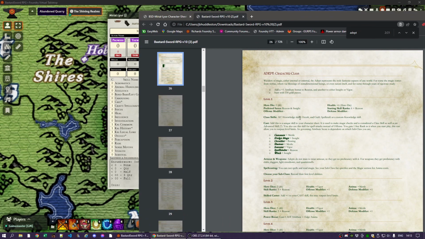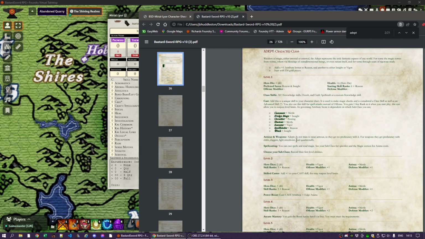So, all 3 knowledge skills, occult, craft, spellcraft, or a custom knowledge skill. Okay. And because we are a hedge mage, it's definitely insight. Armor and weapons. Do not train to wear armor. They get no proficiency.